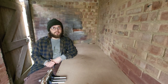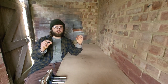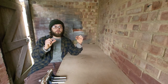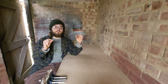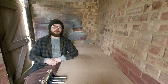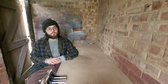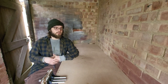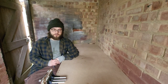Without the dome effect, because of the string tension, we'd have to have a thicker piece of wood. And obviously, sonically, that's not going to be as good. We want to get that top and back as thin as we can get it with the most amount of strength, which is obviously why we have our bracing, and why we dome it. This is also why on a classical guitar, typically you have a flat top, because nylon strings, classical strings, do not give as much tension as a steel string guitar, so that extra strength on a steel string guitar is necessary.